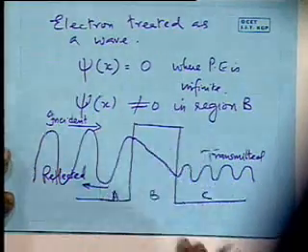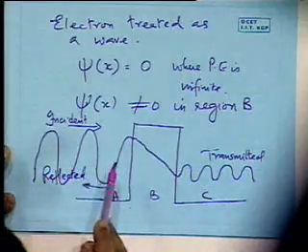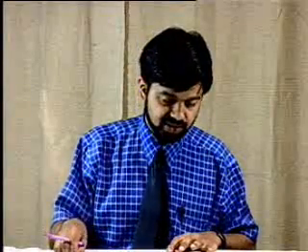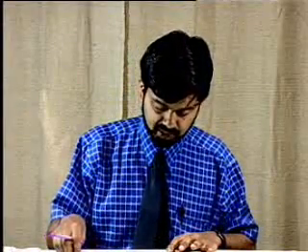I won't go into the details, but we can write wave functions, approximate wave functions for each of these regions, which are just as before as for the other cases. For this region, it's an exponential behavior, sum of two exponentials, but we won't go into that. I just want to say how it comes about and draw its practical use rather than go into its solution. Okay, this is the case we have when we treat the electron as a wave.